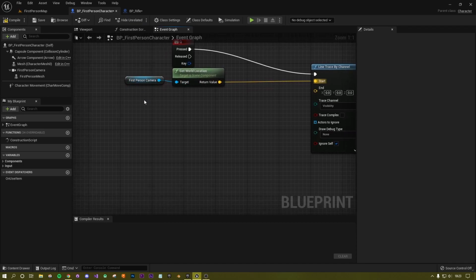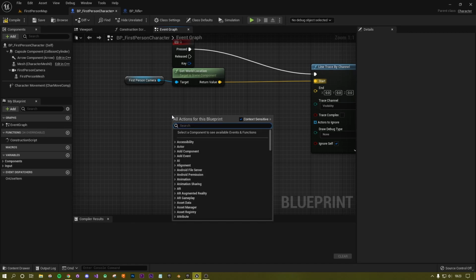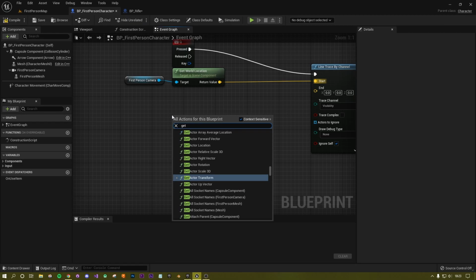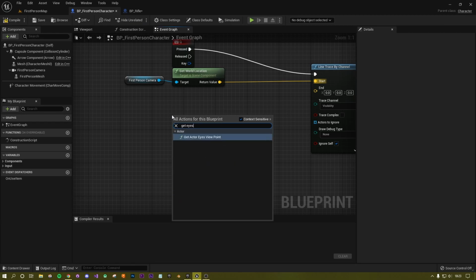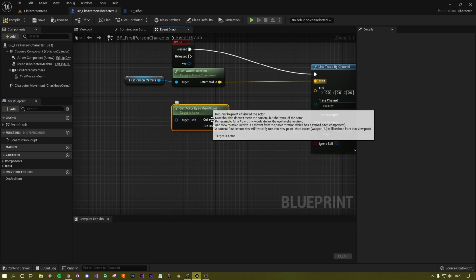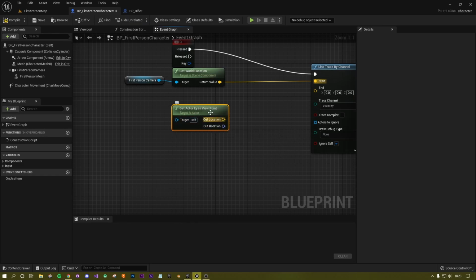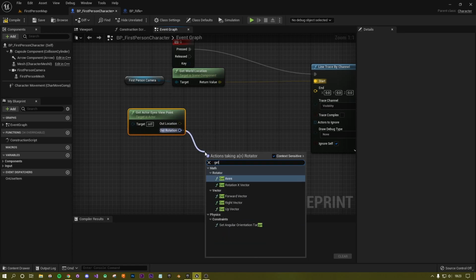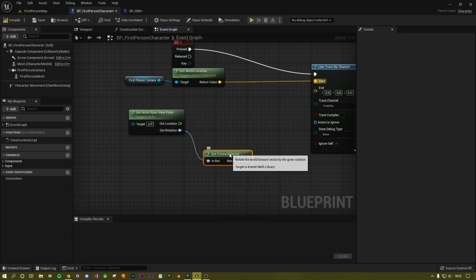The first person camera is classed as the eyes of the character, so what we can do is get eyes viewpoint, and the good thing about this node is that it gives you a rotator and a location. So from the rotator we can get a forward vector, and this just tells us which direction we are looking in.